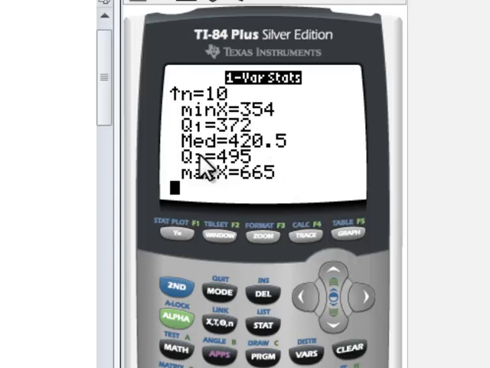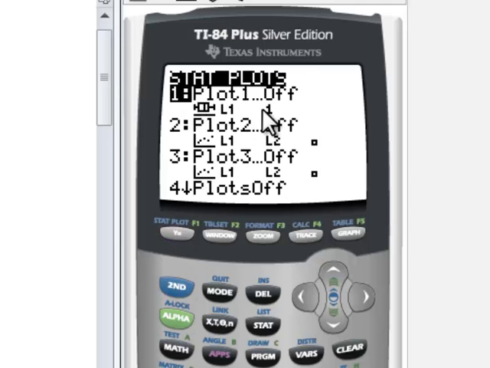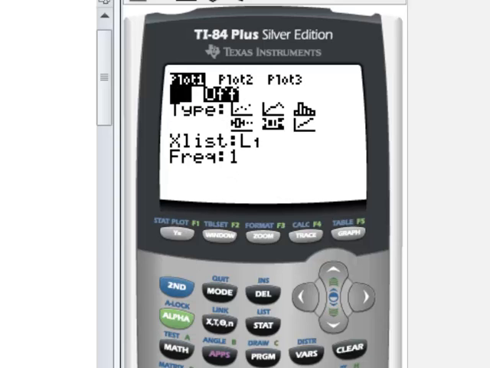Now we can visually look at this by what's called a box plot. So a box plot is simply a visual of the 5-number summary. It's a graph. So we hit Stat Plot, which is 2nd Y=. We first need to turn it on. We hit enter. Hit enter again to turn the plot on.